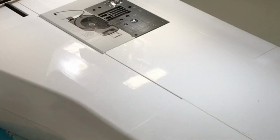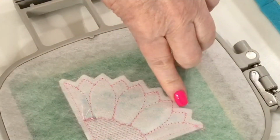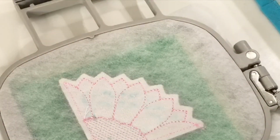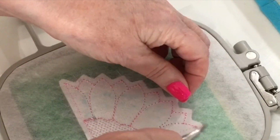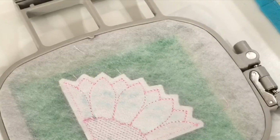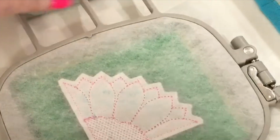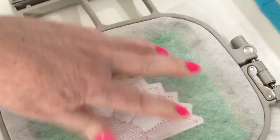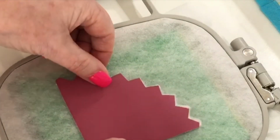I'm just going to bring in my pad again. Hopefully you can see that now. So you can see the distance all the way around from the stitching, which is nice and even. I'm just going to cut a couple of the threads before I put the back on. And just get my lint roller. And having this section of foam underneath makes it a lot easier to work with, so you're not scared of popping your hoop open.